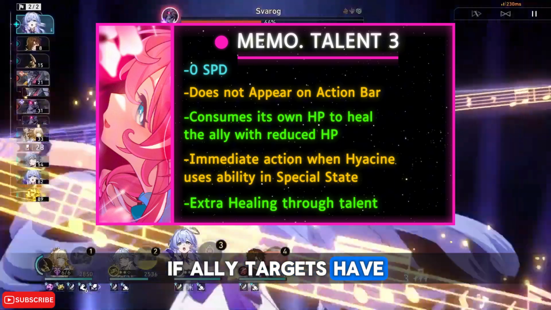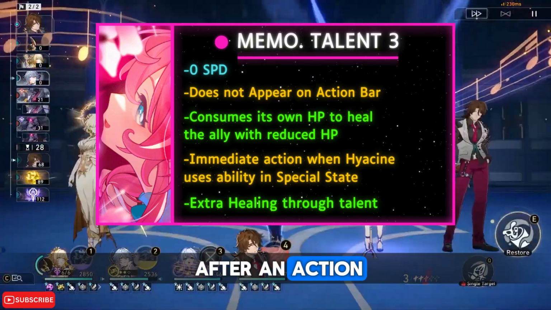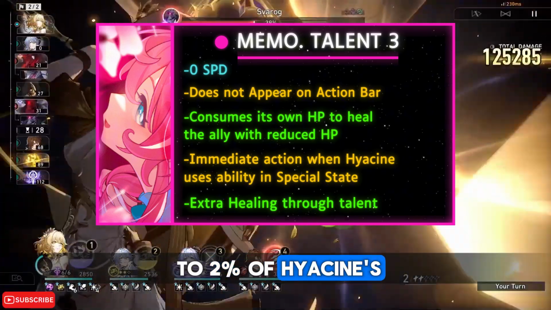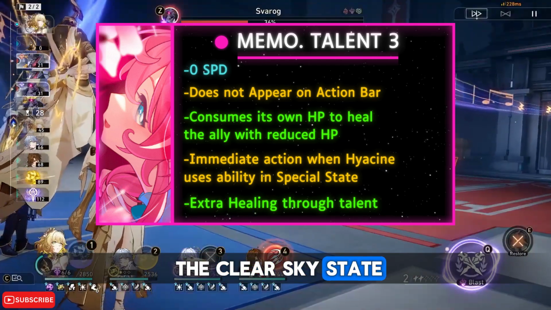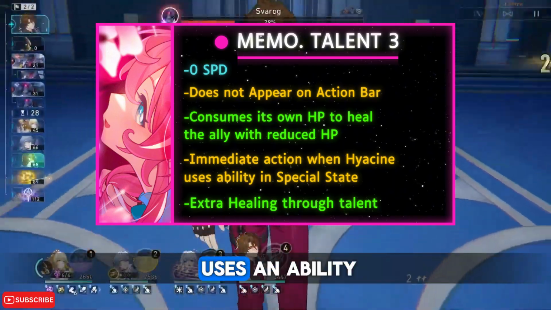If ally targets have their HP reduced, then, at the start of any target's turn or after an action, the Memosprite will consume 4% of its own HP, and restore HP equal to 2% of Hyacine's max HP plus 20 for the ally target with reduced HP. While Hyacine is in the Clear Skies state, her Memosprite will be guaranteed to immediately take action after Hyacine uses an ability.